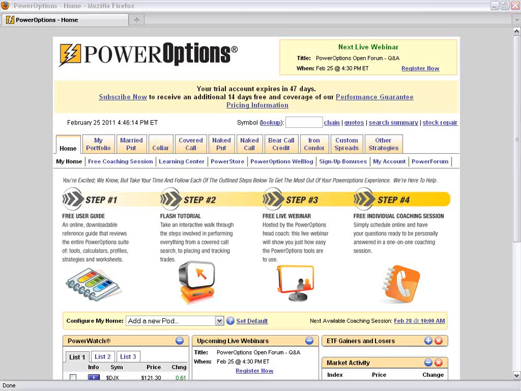Okay, Ivan had a follow-up question. Before expiration, can they assign? You can be assigned at any time. That's right. If your call is in the money, you can be assigned at any time unless you're trading a European-style index or a spread on a European-style index. I believe, for example, $XEO is a European index. Those can only be assigned at expiration. They can't be assigned beforehand.